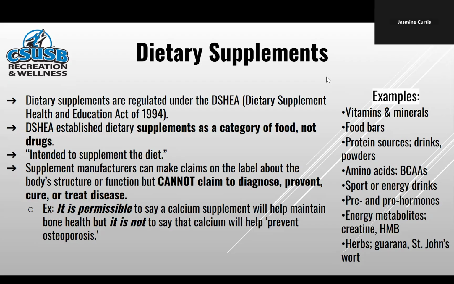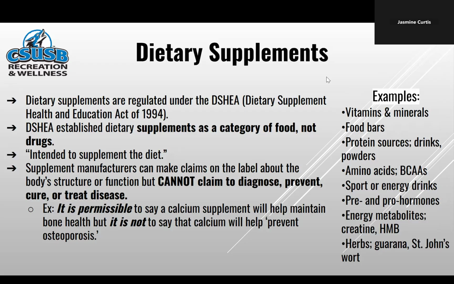DSHEA established dietary supplements as a category of food, not drugs. It's intended to supplement the diet. Supplement manufacturers can make claims on the label about the body's structure or function, but they cannot claim to diagnose, prevent, cure, or treat disease. So it gets a little tricky there, and let's move on.